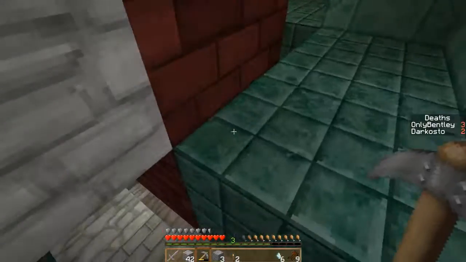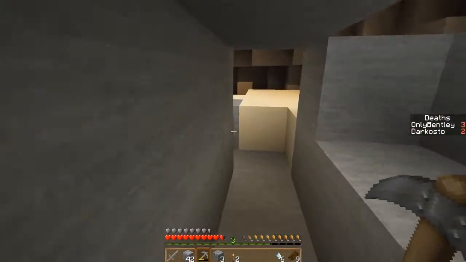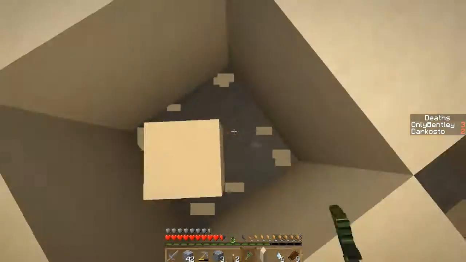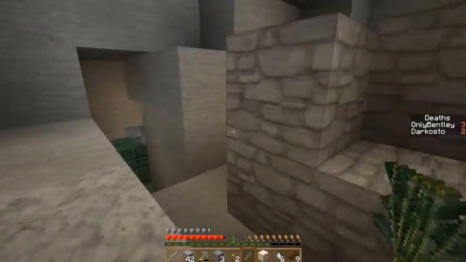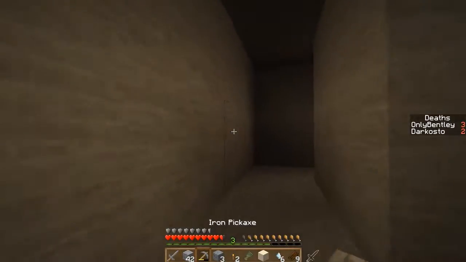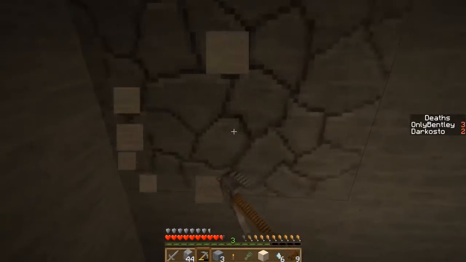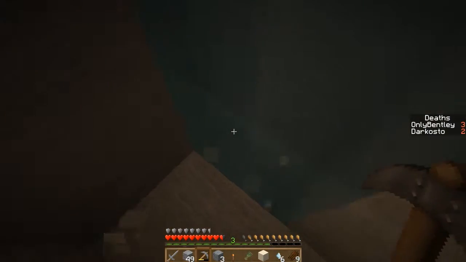All right, I think we need to go down this way. Yep, that's what I'm looking for. So we need to come over this way. And now, we got that bad boy. Yes, sir! Sweet! Did you just go... Oh. Where's the way down? There we go.